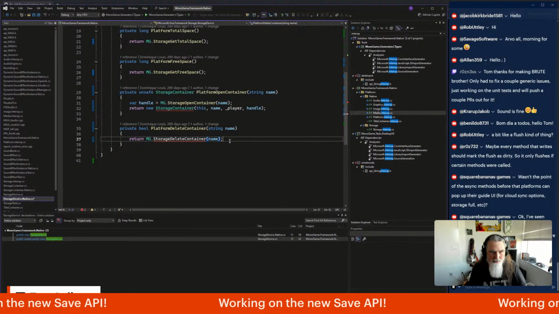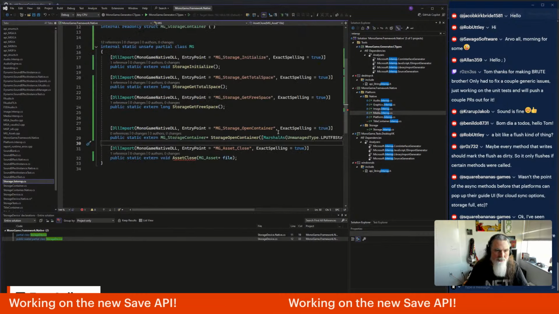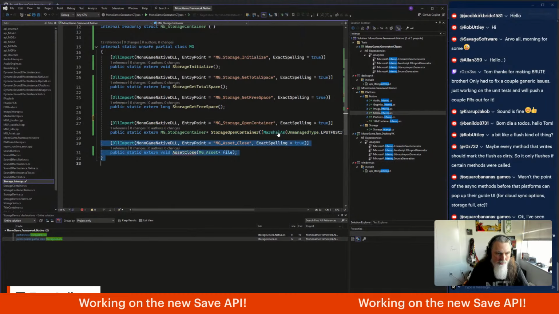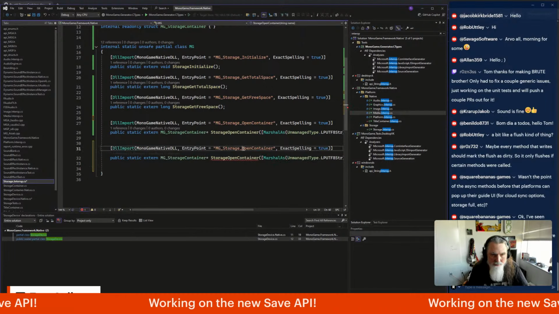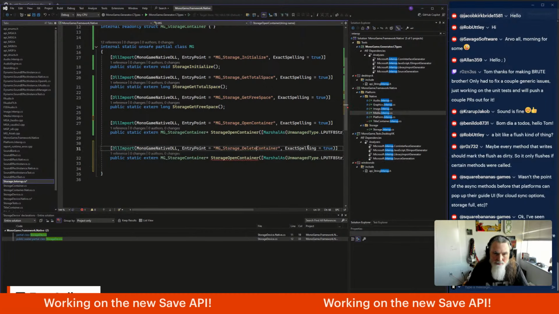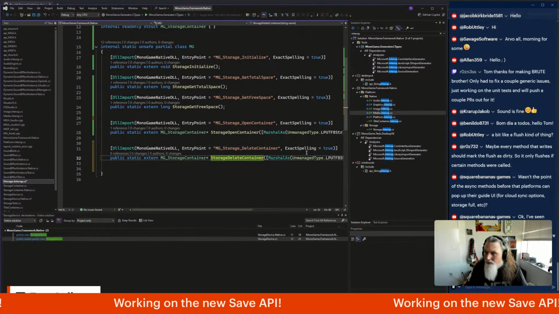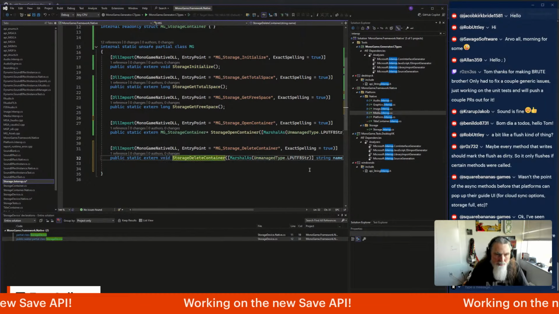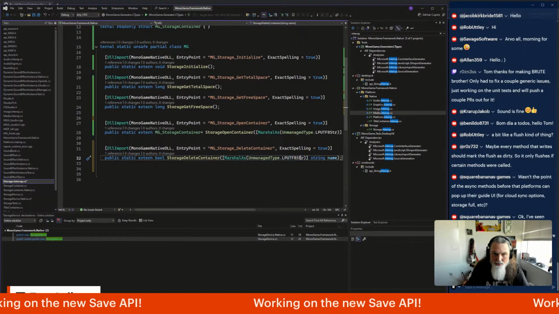Might as well put that in there. I'm going to do delete container as well. We're going to put all the storage stuff in here. Deleting container. The reason I wanted to put a bool here was, and I need to handle that.